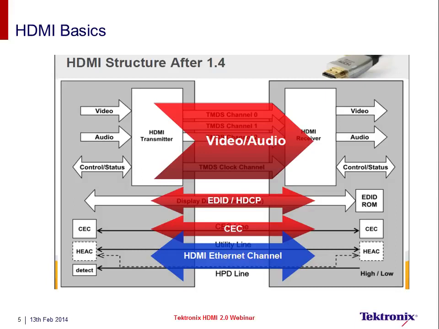Also, HDMI has the consumer electronic control, through which we have the remote control capability using the single digital interconnect. HDMI 1.4 added, apart from the normal HDMI, the bidirectional Ethernet and audio return channel. With this, truly HDMI has become the single digital uncompressed audio video interface of choice and is now going on using the same architecture to the next rollover of specification, which we'll talk about in the coming slides, that is HDMI 2.0.